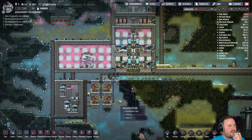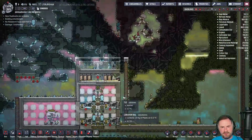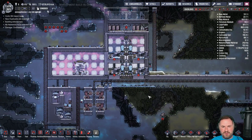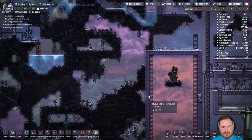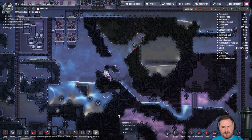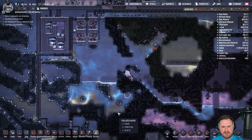Could I put a sweeper next to the copper gold volcanoes? Yeah, that's the idea. We're gonna do that, and then we're gonna transport all of this stuff up into here and let it cool down and stuff. So then when we actually go to build stuff, it doesn't overheat all the machinery around it and cause problems. I don't know if the sweeper is gonna melt inside here though, because once it's capped off, it's gonna get very hot in there. I mean, we could just put some Weezeworts in, I guess, to help keep it cool.